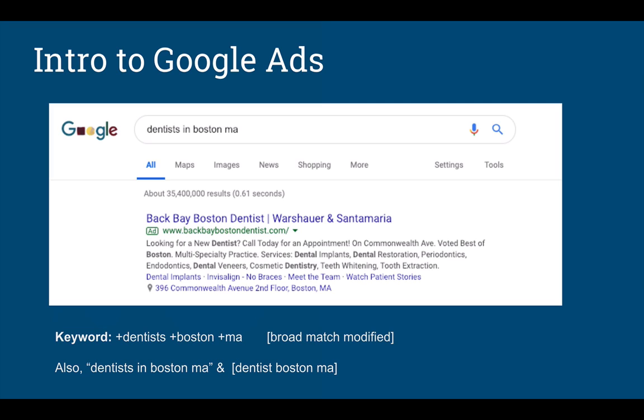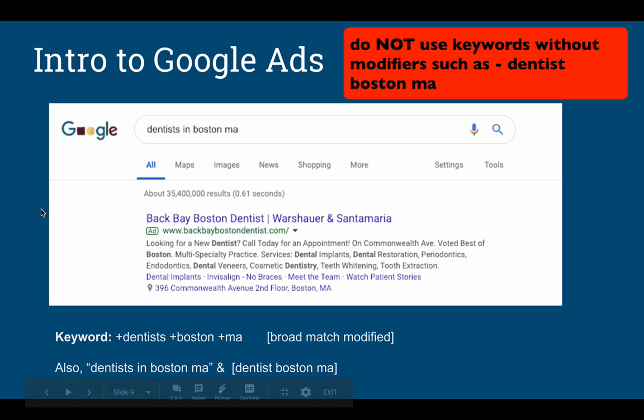Google decides to show this ad based off of the keywords that a company like Back Bay Boston Dentist gave to them. And I'll show you down here, this keyword dentist Boston, Mass has these plus marks in front of them. These plus marks are called modifiers, and basically you can think of them as locks. So we're locking in the term dentist, we're locking in Boston, and we're locking in Mass.